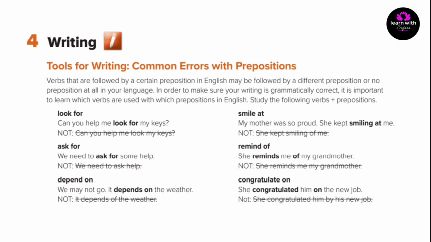ننتقل. Number 4, writing. Tools for writing. أدوات الكتابة. Common errors with prepositions, verbs that are followed by a certain preposition in English may be followed by a different preposition or no preposition at all in your language. In order to make sure your writing is grammatically correct, it is important to learn which verbs are used with which preposition in English. Study the following verbs plus prepositions.